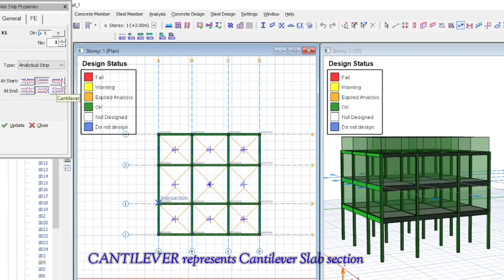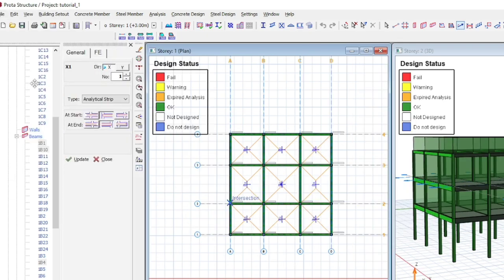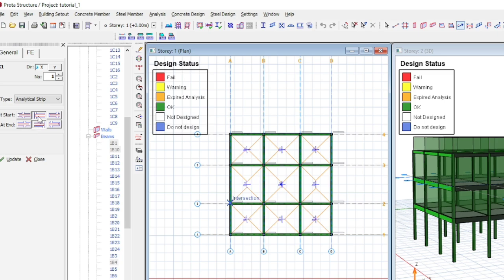Now this one is a cantilever slab. It is written here, cantilever. You can see that. So you must take note of these parameters, how it works. Now in our design, we choose end to end. That is bulk. Click here and press your shift key. Drag it downward. Do similar thing.